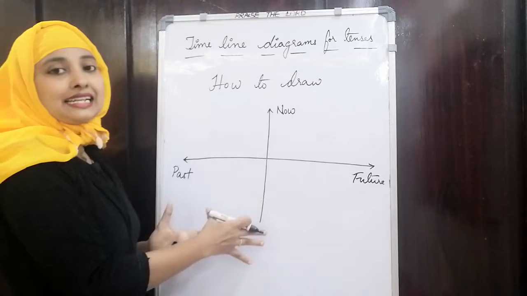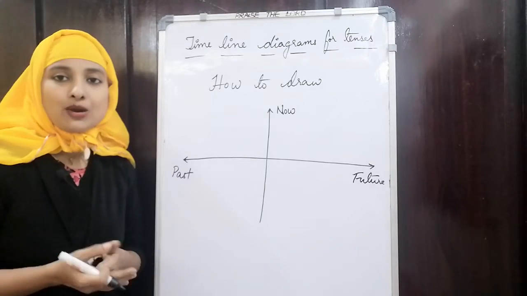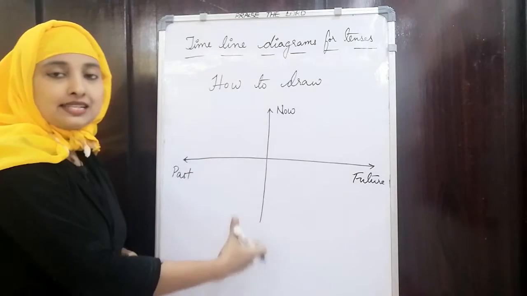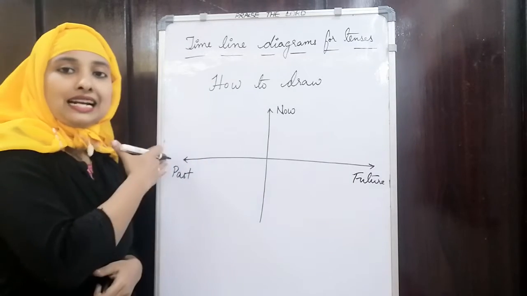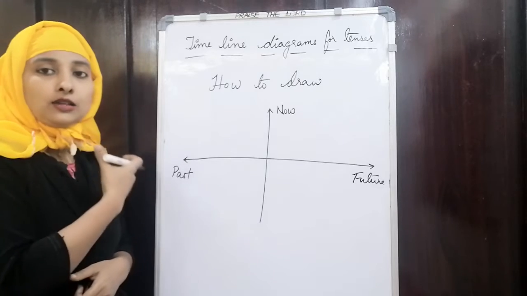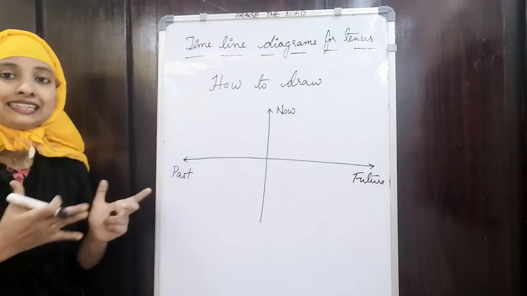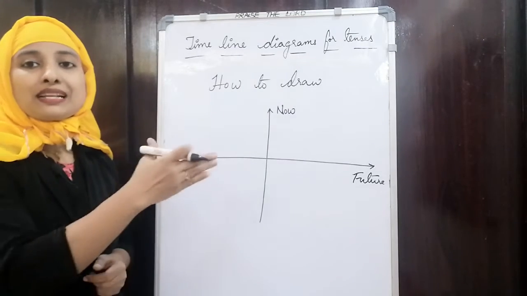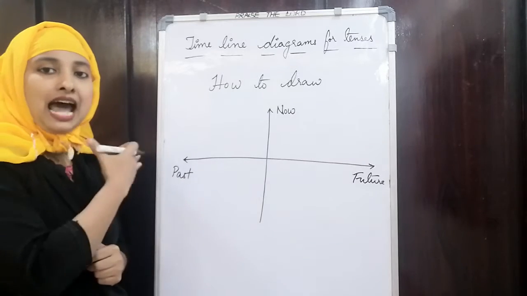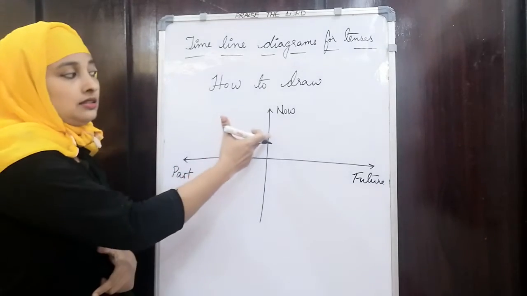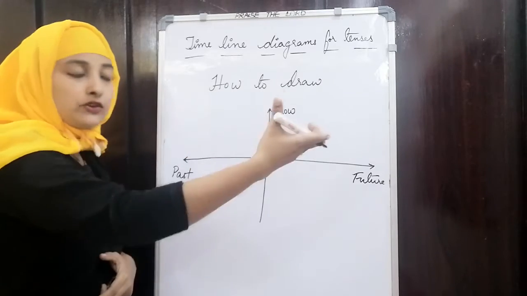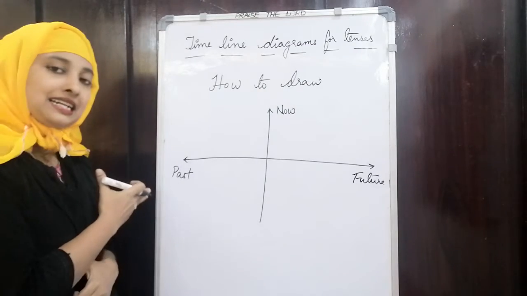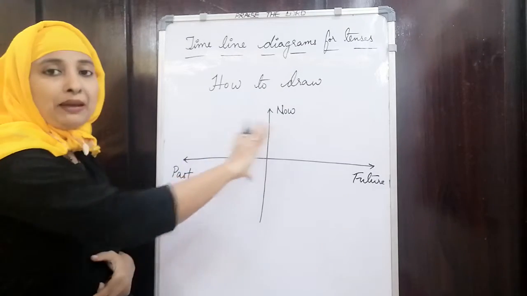This is like the basic x-axis and y-axis. We will take the timeline diagram in such a way that the zero axis is the present. What had happened in the past is on the left side, like when we represent integers. In the same way here, what is ahead of what is happening now is the future, going ahead of the present, and behind is the past that had already happened. So this is the basic structure.